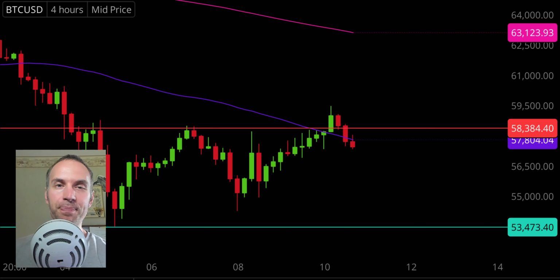So definitely a big old tease over the past 24 hours, because the price did come up here. It broke up through the top of the pattern. That candle right there was looking very strong, and then the price has rolled back over. Unfortunately, not only back inside of the red line, but it's actually now back down below that purple line there, the 50-period moving average. So at one point it broke both key levels, and now it's broken both back to the downside. So with all that being said, we're pretty much exactly where we were in yesterday's video, where I'm just going to assume you're watching this video 15-20 hours after I upload it.